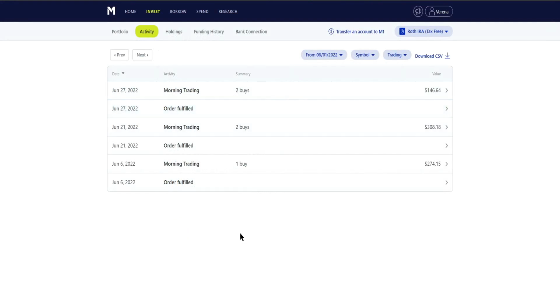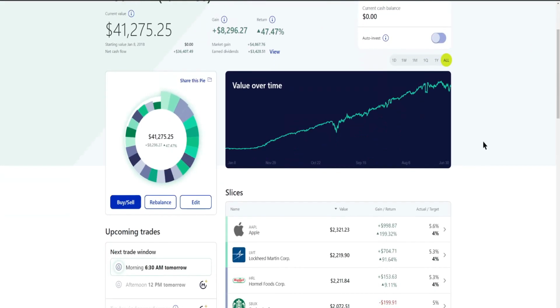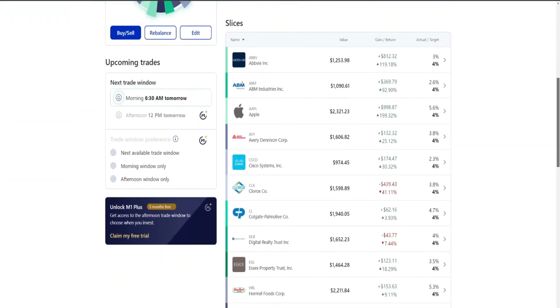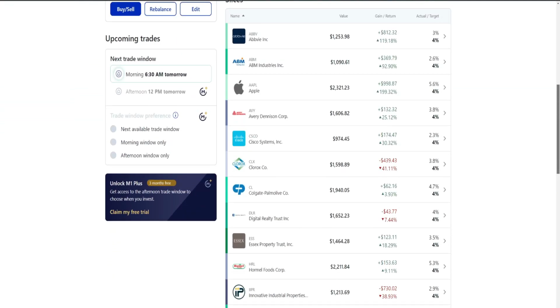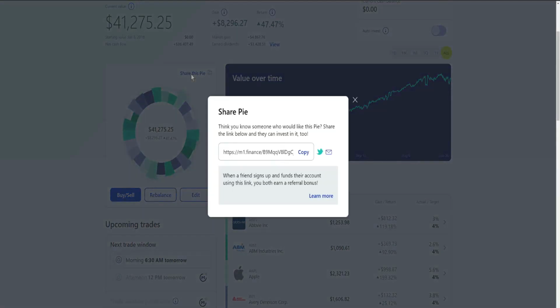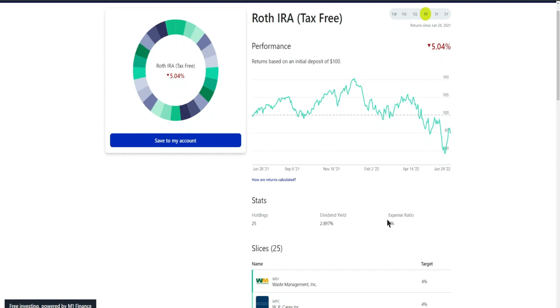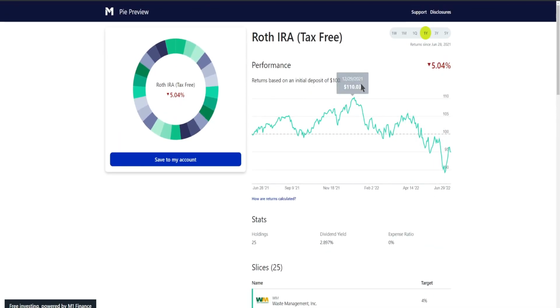So that is all of the dividends that came in and the companies that we purchased this month. So taking a look at our total positions here, I don't know if we've ever covered all of the positions that we're currently invested in, but we do have about 30 positions. The fastest way to find this out is copying this link right here and pasting it into the window here, and it shows you, okay, hey, this portfolio has 25 holdings. The dividend yield is roughly 2.9% if you were to buy into this. It does not have an expense ratio. If you were to buy this portfolio, on a monthly basis you'd be down roughly 5%.